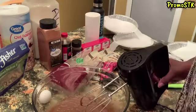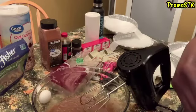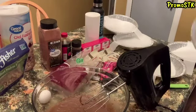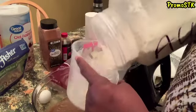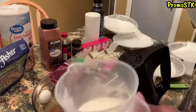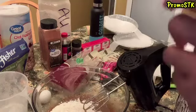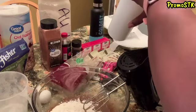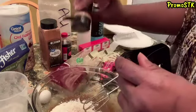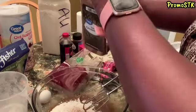Now we're gonna add 3/4 cup all-purpose flour and 2 tablespoons. So, let's get this. So 3/4 cup. And 2 tablespoons. Okay, so we're gonna add some sea salt. Okay. We're gonna add 1/2 teaspoon of ground nutmeg. We're gonna add a teaspoon of ground cinnamon.